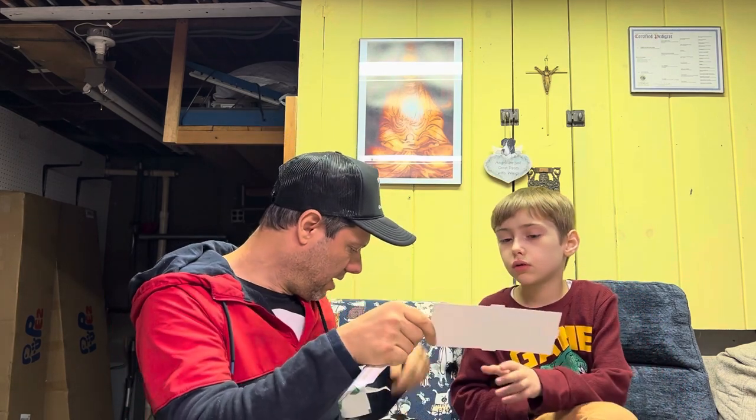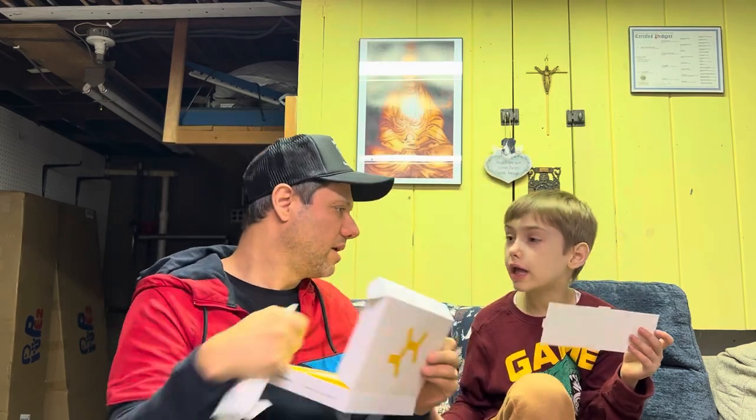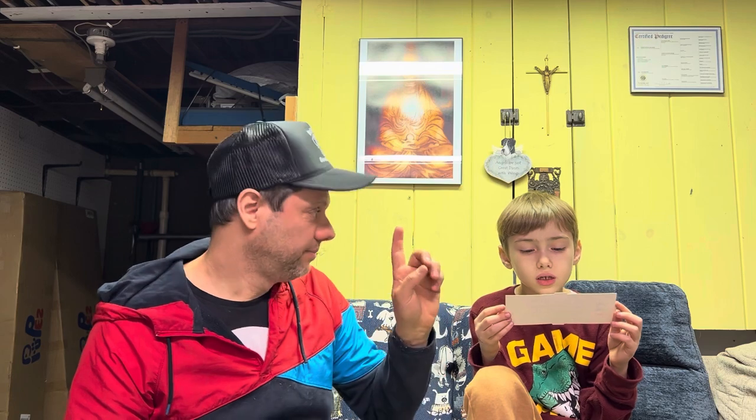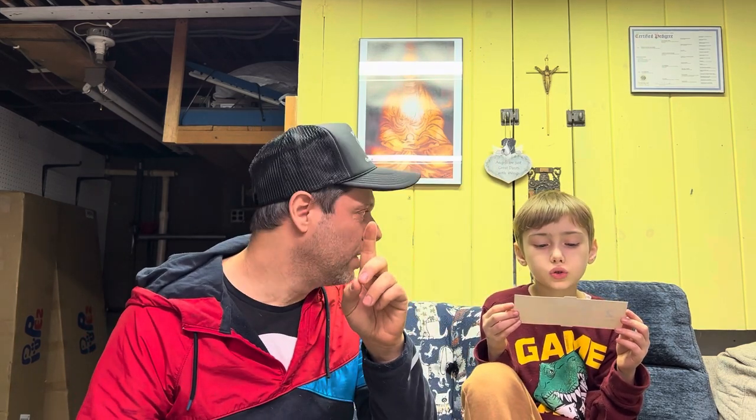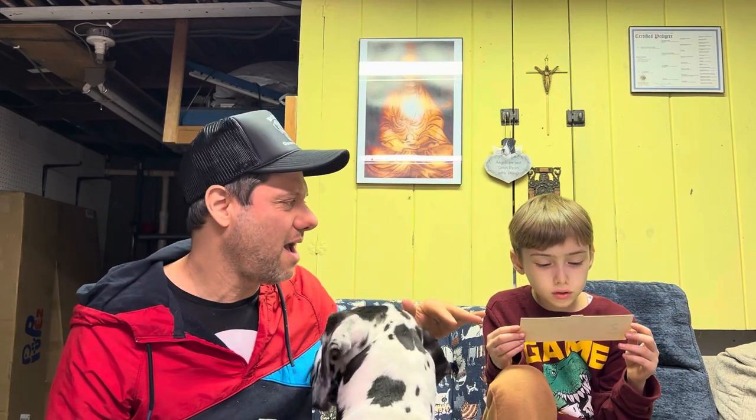Here are the instructions. Number one: activate — so I'll have to go online; I may still have an account with my other dog. Number two: wait at least 30 minutes after your dog eats. Drinking water is okay. That's really important — you want to make sure they didn't eat anything. No food, no drink. I would actually wait a little longer than 30 minutes.